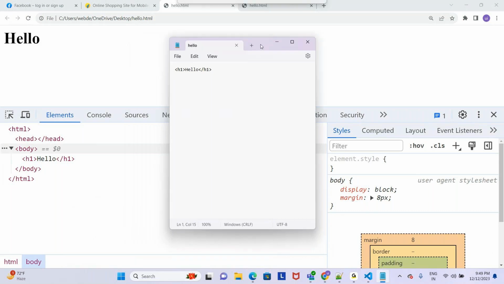Whenever you create an HTML file, the very first thing that you have to do is to create the basic elements. HTML, this is how we have to start, and within the HTML we have the major elements head and body.